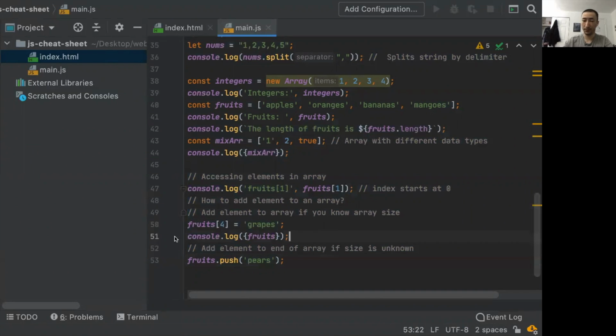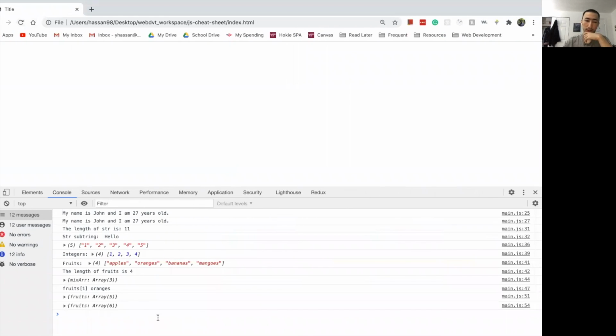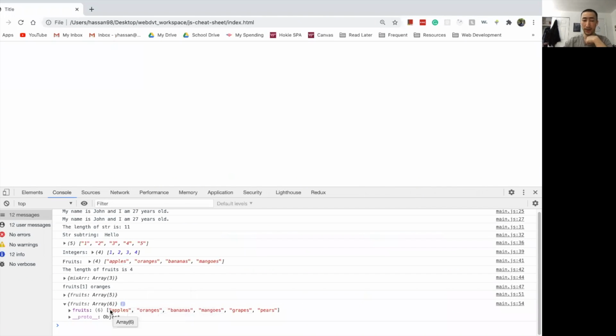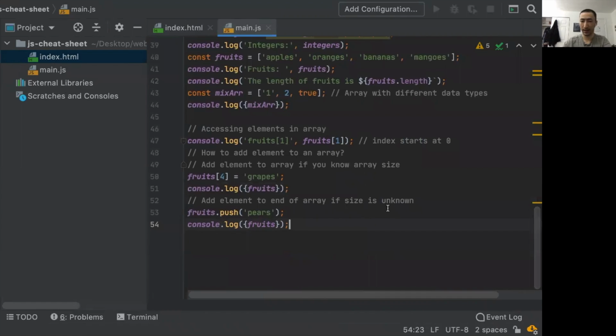And if we were to console log this array again, yeah, now we have an array of 6 elements, and as you can see, we have pears at the end of this array. So that's how you add an element if you don't know the size of your array.